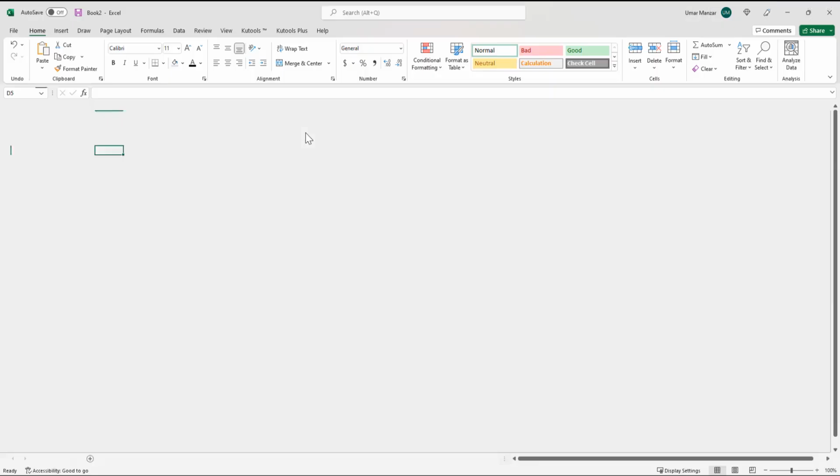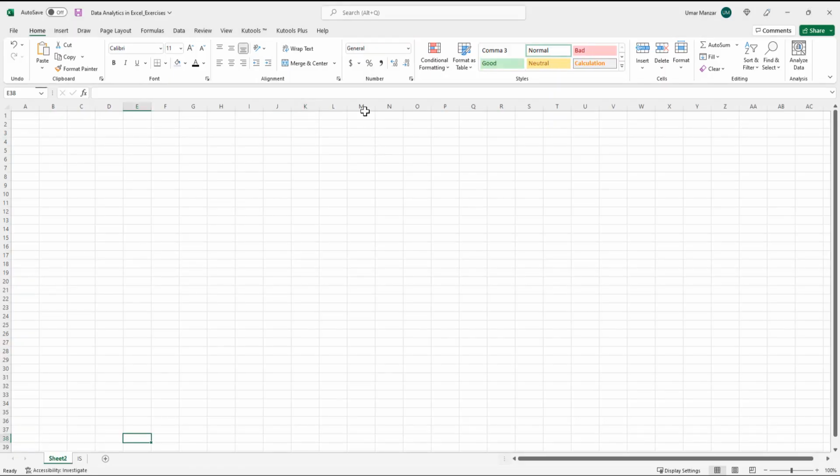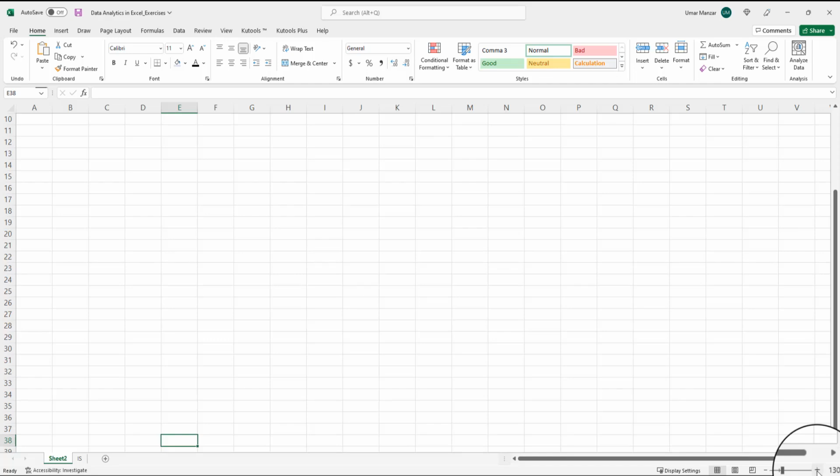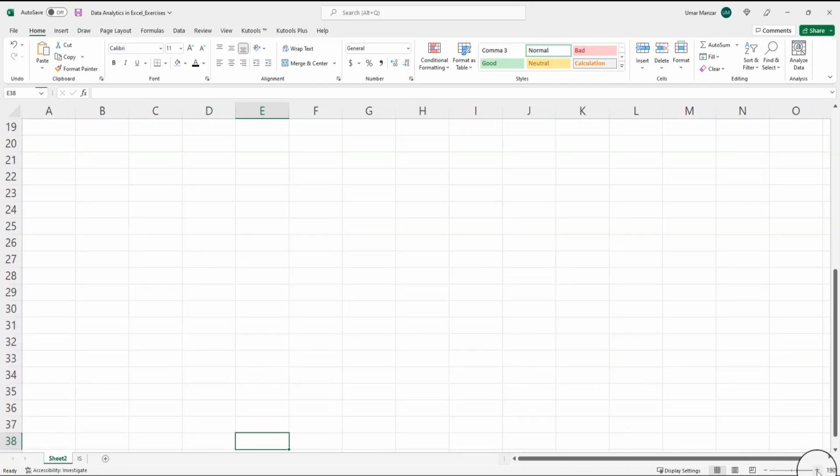and double-clicking on it. I've started a new blank file, and I'd like to discuss the structure of an Excel file before entering some text. The first thing I'll do is zoom in so that you see what I'm doing a little better. And I'll do that by clicking the plus sign all the way down to the bottom right of the screen.